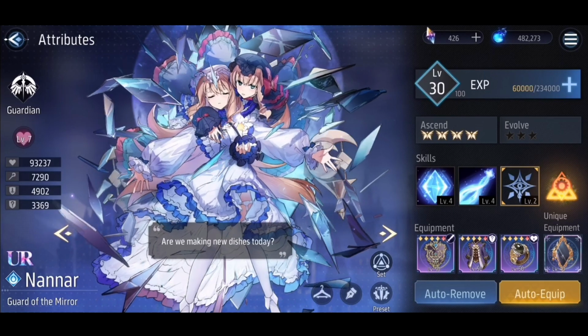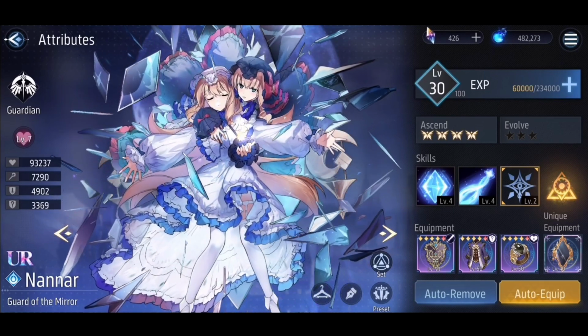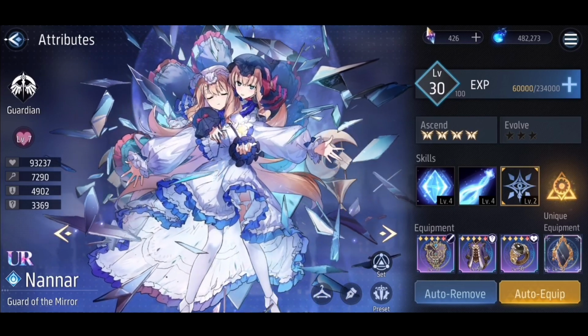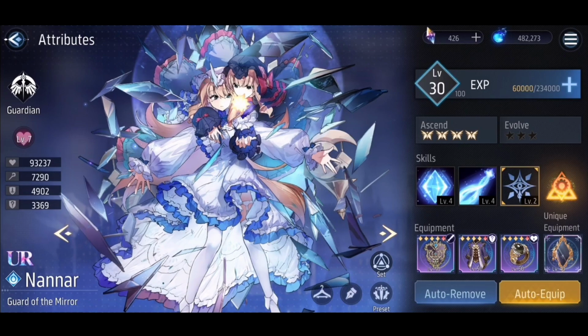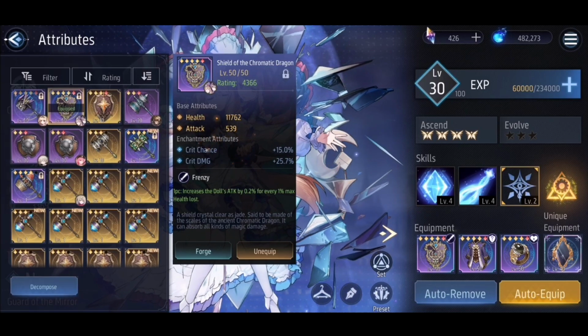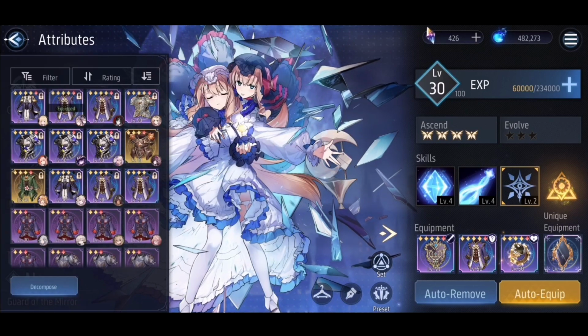So this is my Nannar. As you can see, I pulled on her unique equipment banner because I felt like you don't really need it, but in terms of creating this team, she'll become more effective with it. So I'm using her mirror, which is maxed out at level 40 at the moment. Her shield, I gave her some crit stats because it does help. For the armor, I gave her HP and magic defense.